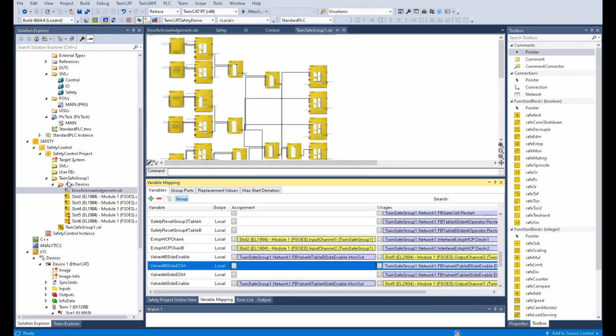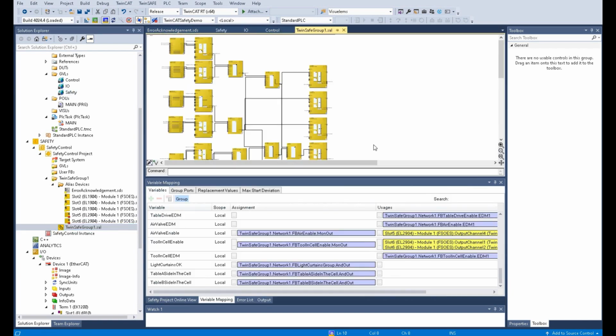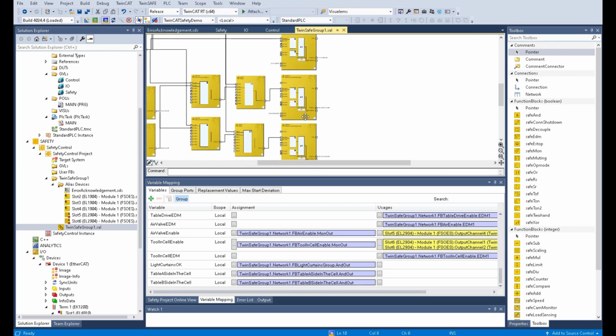We must use the alias tag created here, running as a bridge to connect the standard PLC tag and the variable mapping list here. So according to the tag name, we will connect the table drive EDM, right? So in the safety logic, that EDM signal is here.